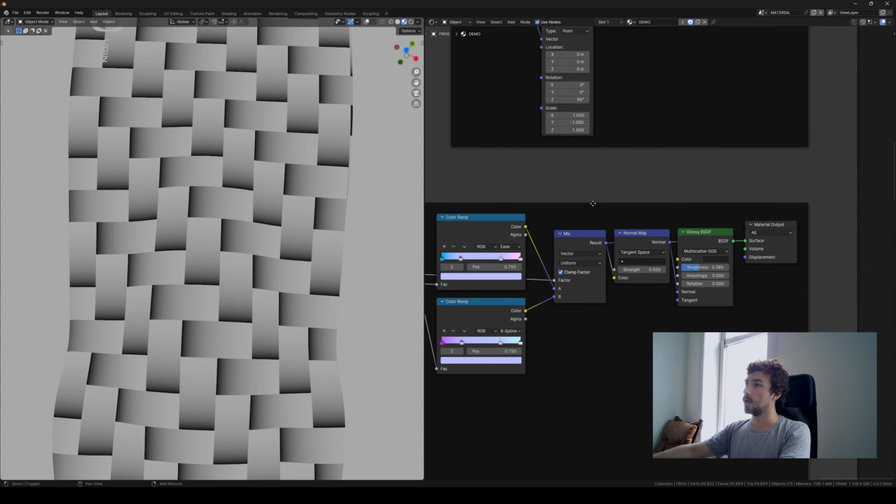just through these simple nodes. And so you can see that here I can start just playing a bit more with what I want to give more importance. Like if I put it close to 0, then it will be just the weaving. If I put it much higher, then it will be mainly the fiber. And so around 4, we start to have a nice ratio, I think, between the two. And yeah, now we just need to add a clear coat, and boom, here we go. We have a nice carbon fiber where we have this weaving and also the fiber effect.